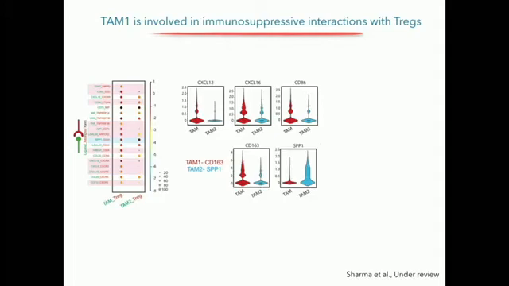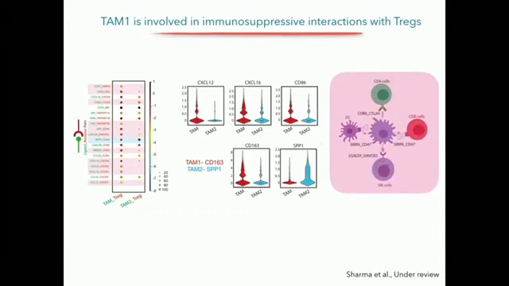And now we are looking at two different kinds of macrophage population. Since there are three macrophage populations, we wanted to understand which one is more immunosuppressive, right? So if you look at this profile, this is the TAM1 population, and as you can appreciate in this dot plot, there are more immunosuppressive interactions where TAM1 is involved compared to TAM2. And these are the markers of the TAM1 and TAM2 populations. TAM1 expresses more CXCL12, CXCL16, CD86. So suggesting that in HCC, among the different TAM populations, TAM1 is more immunosuppressive compared to TAM2 and 3 and is involved in interaction with Tregs.